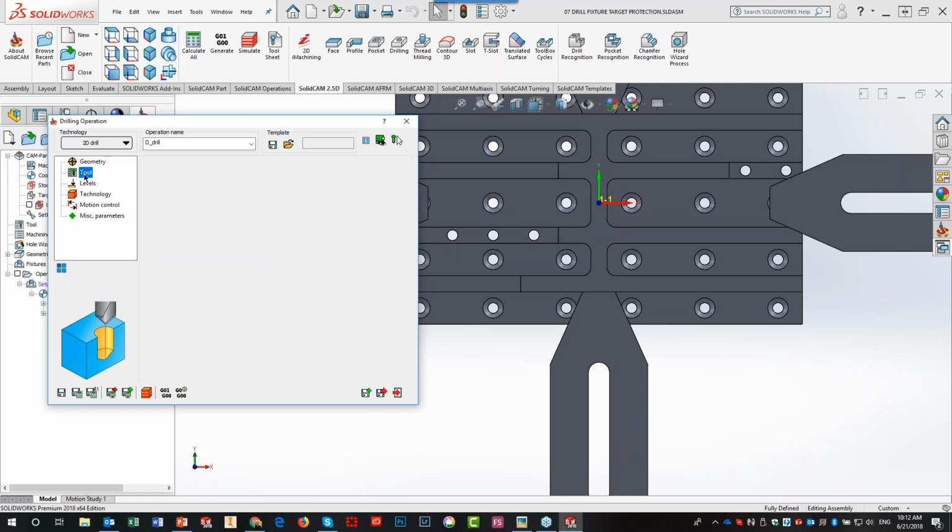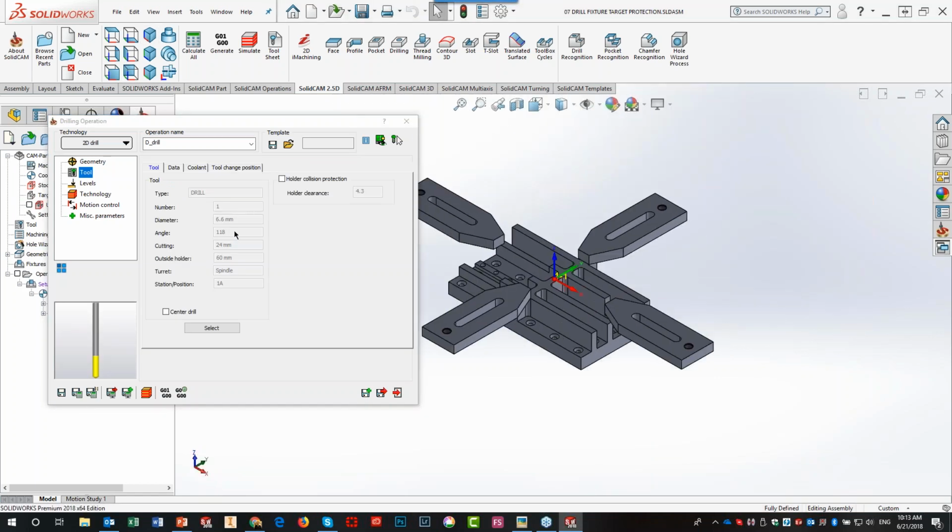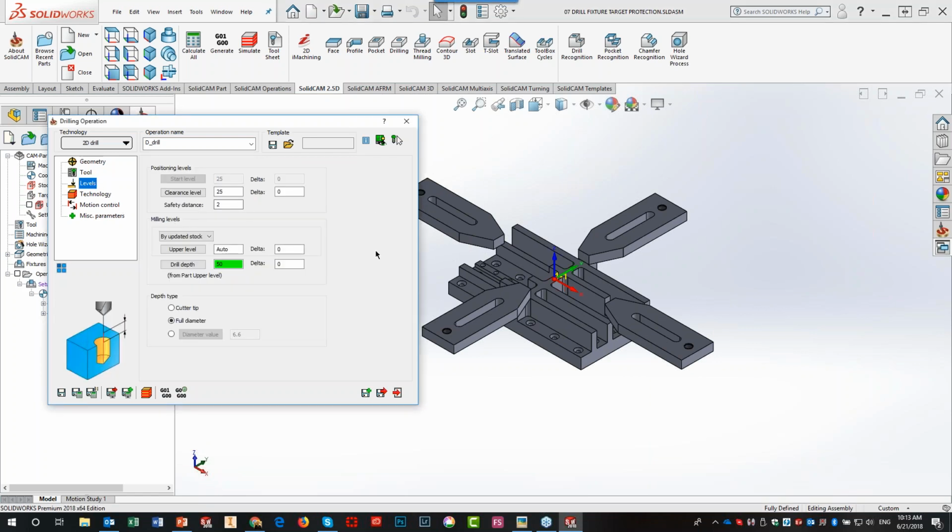Now, I have my tool, which is the drill that I need. Now let's go into my levels, and this is the first area where we've made an enhancement. You'll note that my milling levels, we have something called by updated stock.